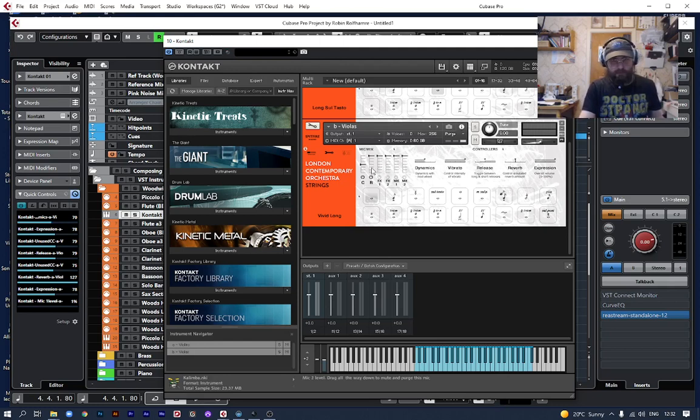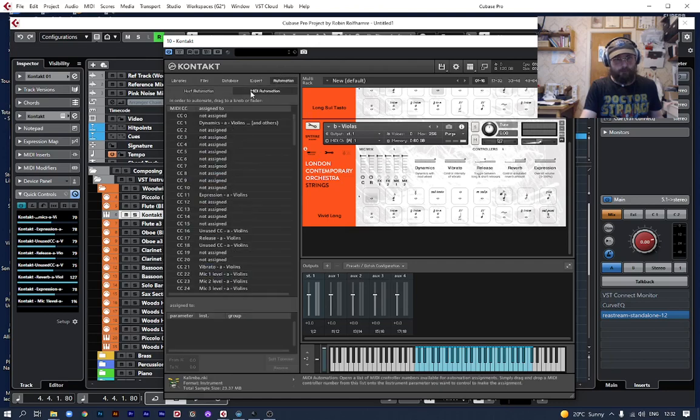So I'm going to keep on doing this now for the rest of the faders. Right click, learn, move, and guess what? Right click, learn, move. The only hiccup here now is that they all move the same. To change that, we're going to go to automation, MIDI automation, move the fader or the controller, the mod wheel in this case, and we see it light up here. I click that function, and then we can see everything that has been assigned to it here.